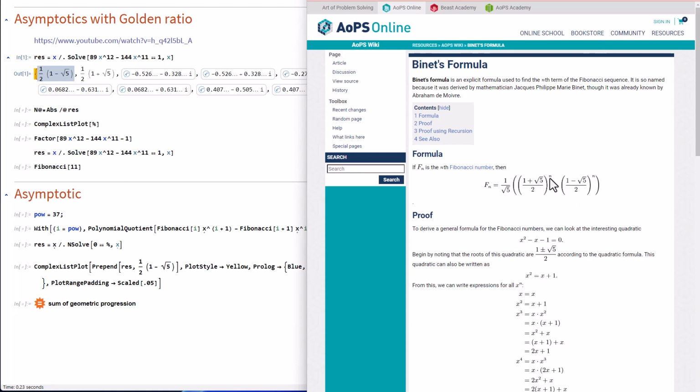And you just plug in n here. For n equal to 1, 2, 3, and so on, you will get different terms of the Fibonacci sequence. And that's exactly how the author constructed this solution, okay?